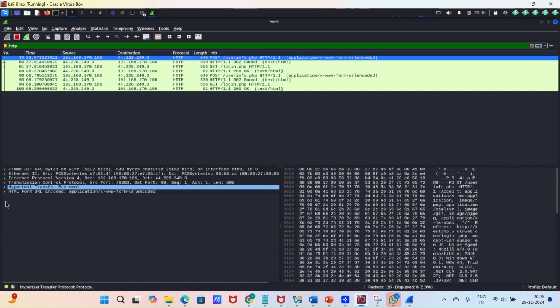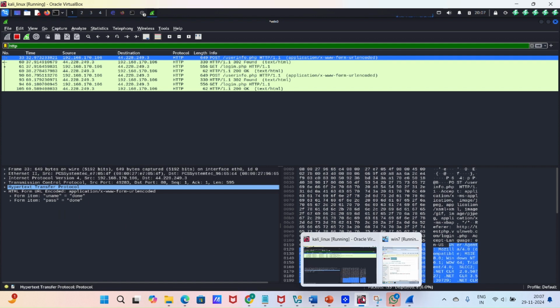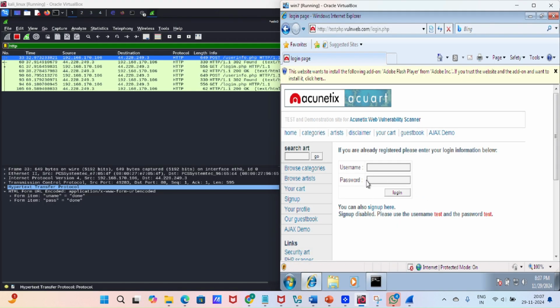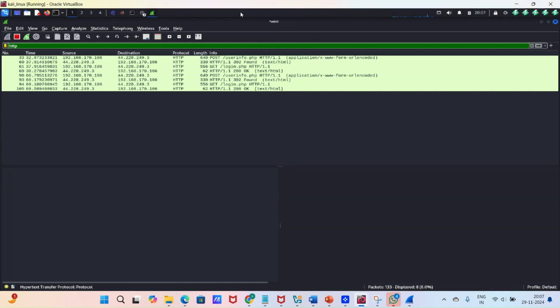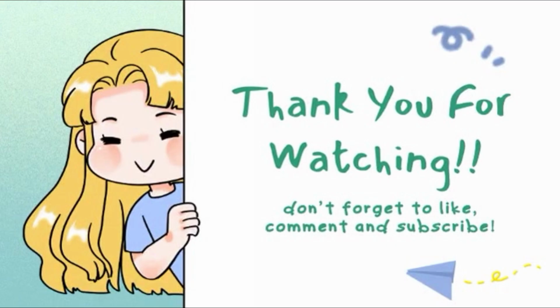Here I gave the ID and password and clicked done. So let's filter with the HTTP protocol. Here we can see the username and password that I have entered. So using a man in the middle attack, an attacker can monitor incoming and outgoing traffic, as well as collect the data for future exploitation.